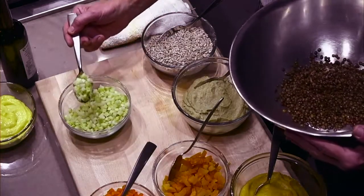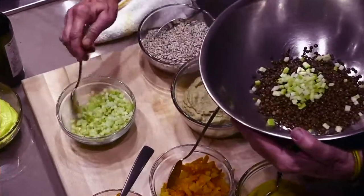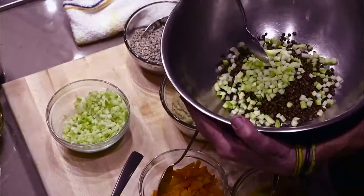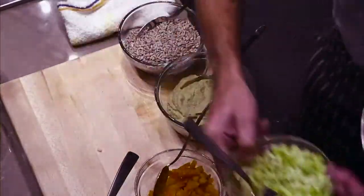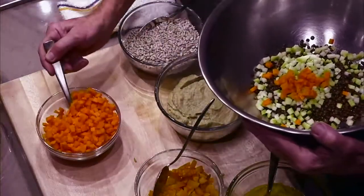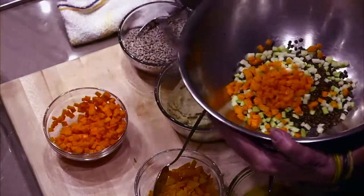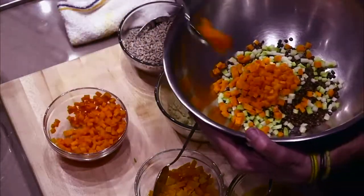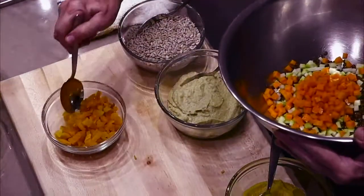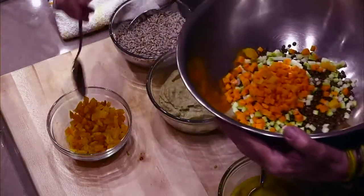This is acorn squash — it's raw squash — I'm just going to put it here and mix it with the lentils. Those are carrots, I have cut them and blanched them so they're not as crunchy as they would be raw. I'm going to put some of these carrots here. And then I have some dry apricots.